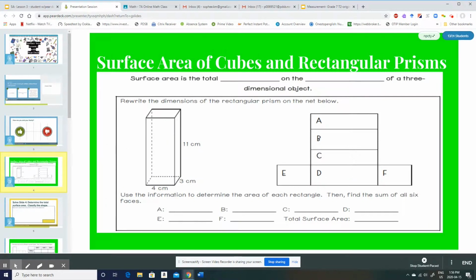All right. So our first question was the surface area of this shape here. What I found when I was looking at your answers, the biggest issue was two things. One, some of you did not give me the measurement. This is in centimeters, so when you're finding the area of a rectangular prism, you must give it in centimeters squared. Second issue is a lot of you thought this was two shapes and not three.